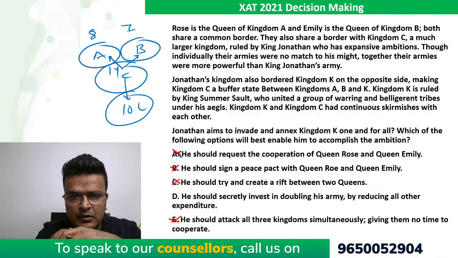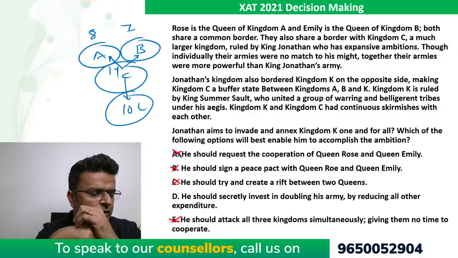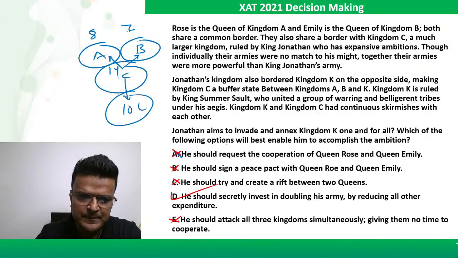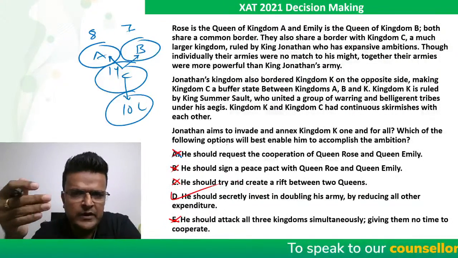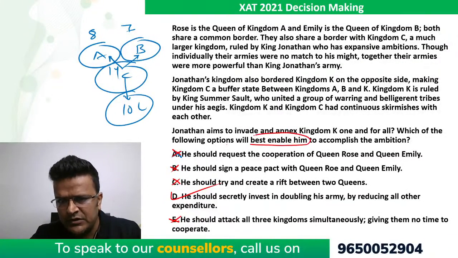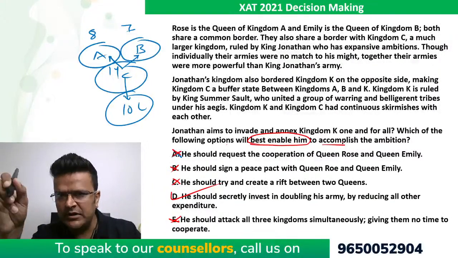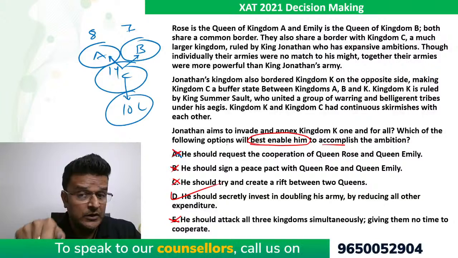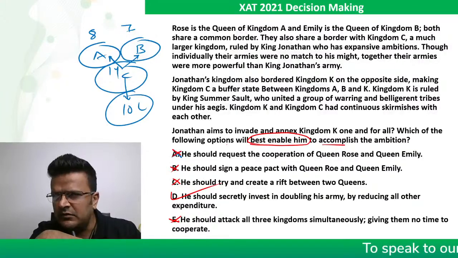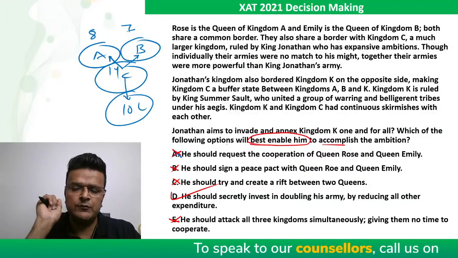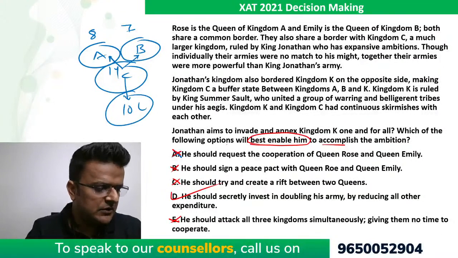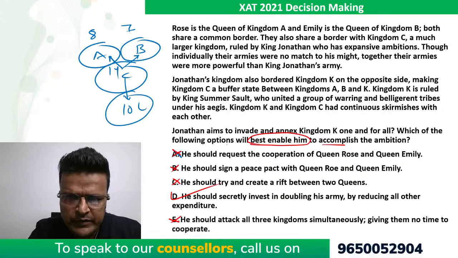Understood? So let me quickly know in the chat, did you follow the logic here and why the answer should be considered as D? Did you notice the way we eliminated choices on the basis of the words best enable him to accomplish? Best enable him to accomplish. We are trying to help this guy. We are this guy's advisors, mantri, right? We have to give him the right counsel. Correct? All right. We do not have a lot of time left, so let's quickly go to another one.